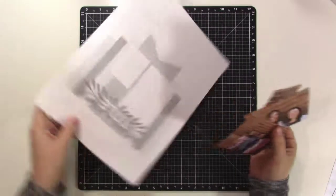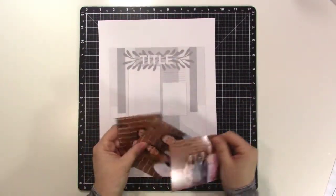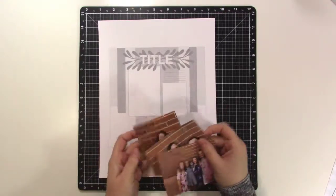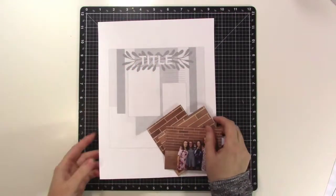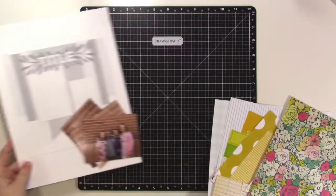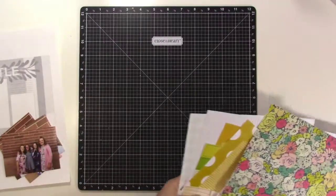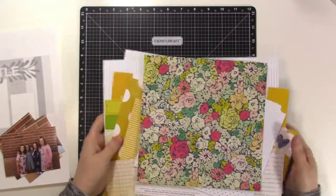But before I move on to the layout, I wanted to just make a quick note about my scraps. So I am going to mix some scraps for this layout. This is a great way to use them up, and I wanted to just tell you kind of how I choose my scraps and what I am going to do.